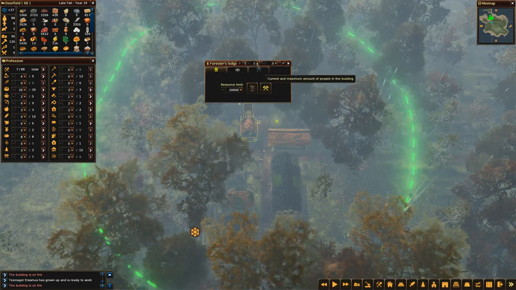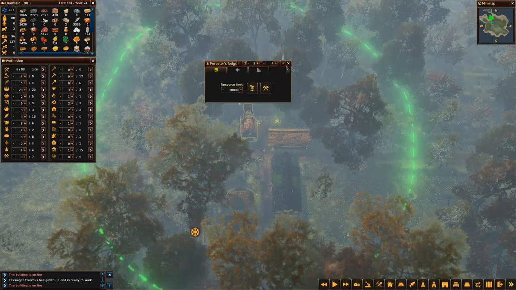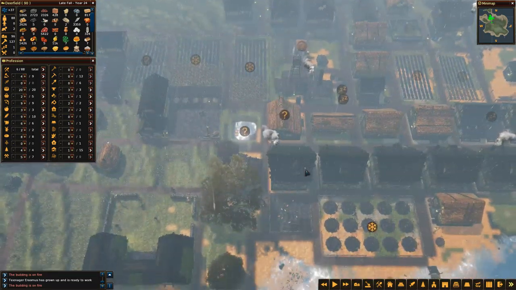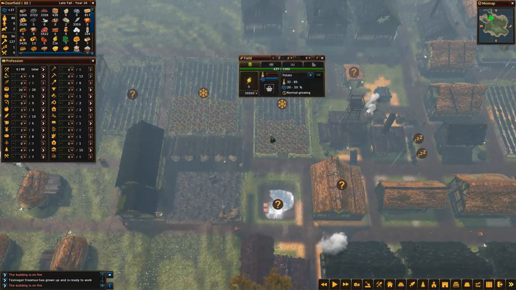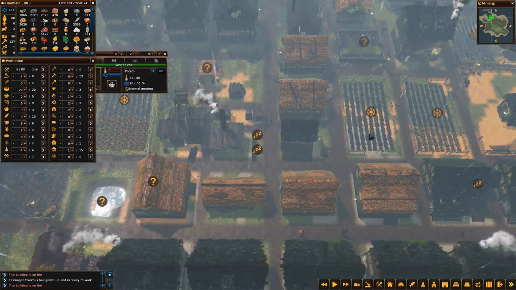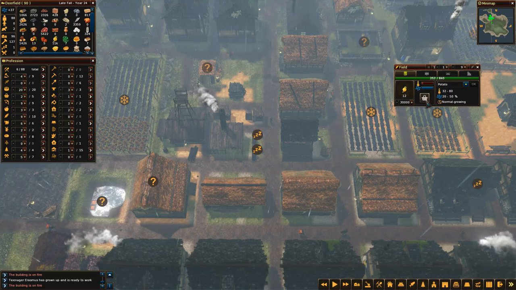Actually, we can put a second person. Let me try this. We're going to set this up for two, and we're going to set it up for both plant and reap. And we'll see how that works out. So we're going to lose... There's 1,000 food right there. We're still sitting on 11,000. Lose 52 there.